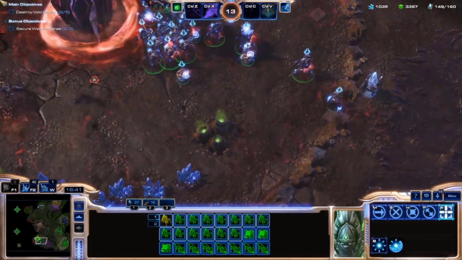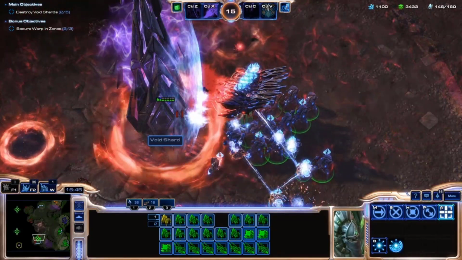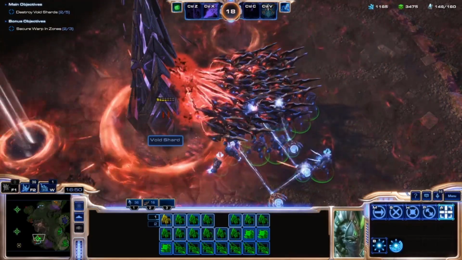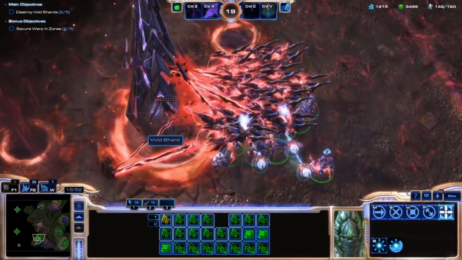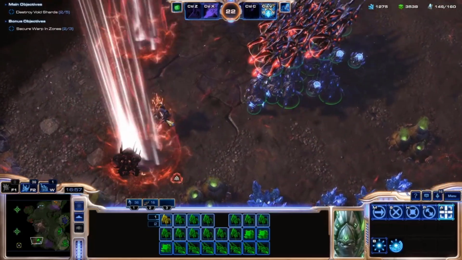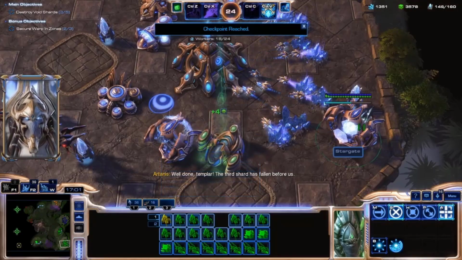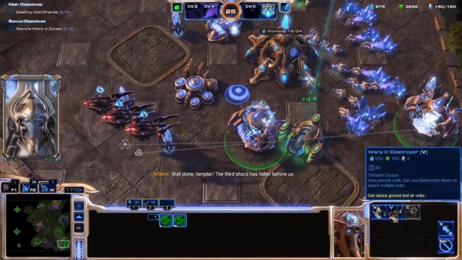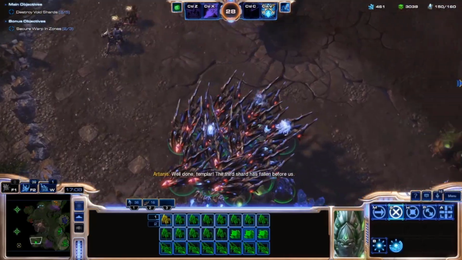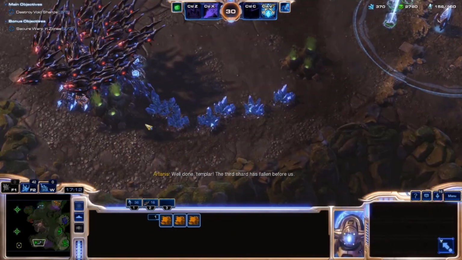Thankfully, Phoenix actually is tanky enough to absorb a majority of the damage over time that the void shards dish out without much issue. Almost there. Yay! And so we have stopped the incoming damage per second. The third shard has fallen before us. Which is nice. Now we just got to go rescue the Tal'Darim. You have gotten the checkpoint. Thank Christ.